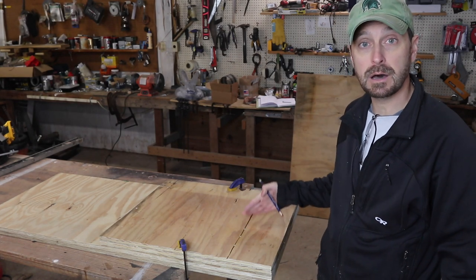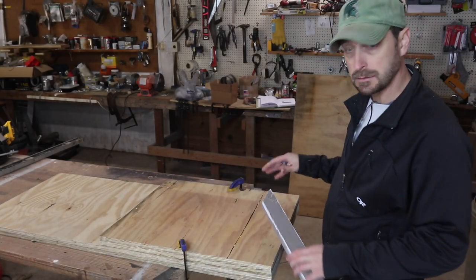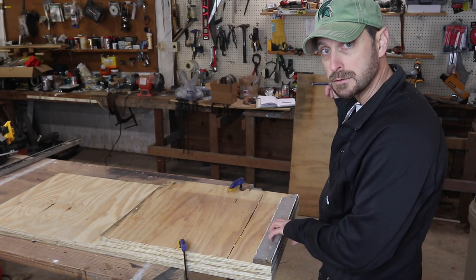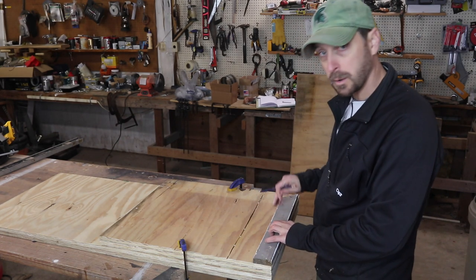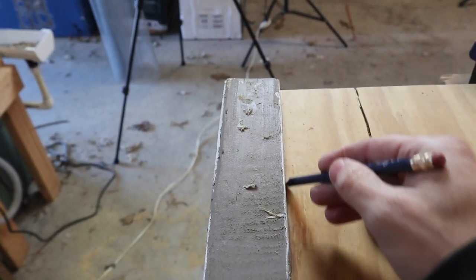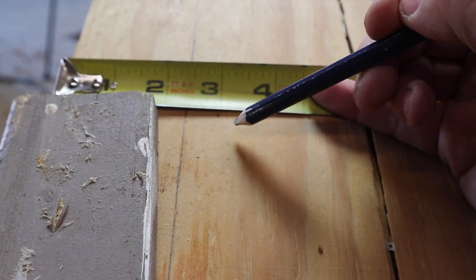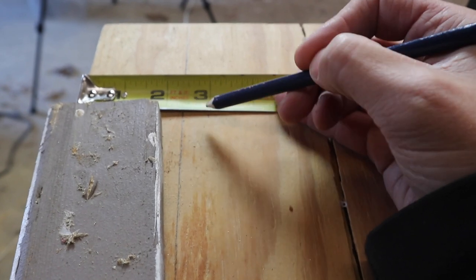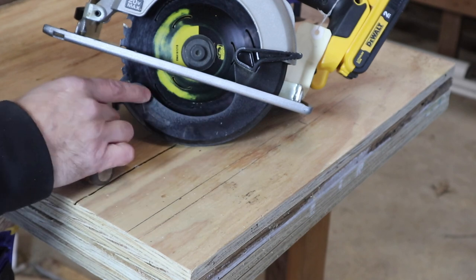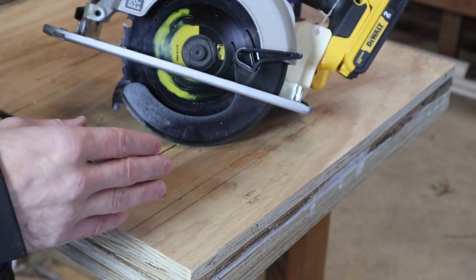Now that we have our sides and bottom cut out, we are going to stack all of the sides together, aligning the corners of all four of them. Once you've clamped everything into place, we're going to take a piece of our guide material and align it with the edge. That guide material is going to get screwed onto the bottom, but we need to mark this so that we know where to start our cut. For us it's going to be two and a half inches in, but it will be dependent on the material you use. Once we have the first mark for our guide material, we're going to measure over 9/16ths of an inch and make a mark. Half inch plywood is normally 9/16ths of an inch — don't make it too wide or it will rock back and forth and won't fit nicely.